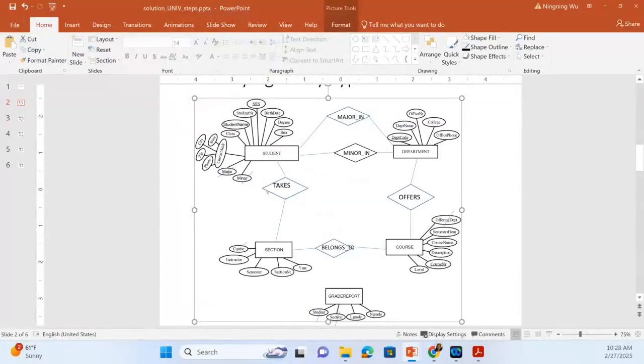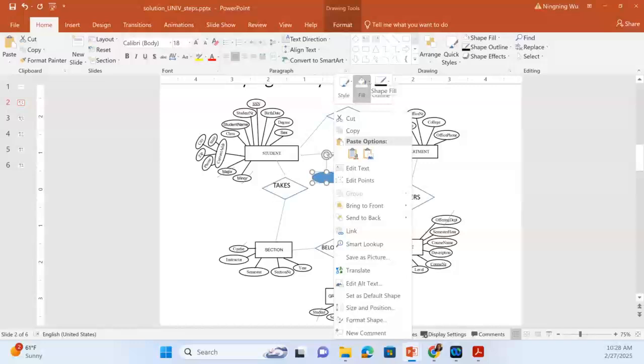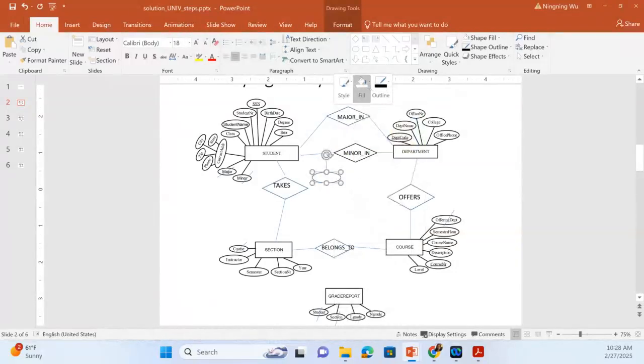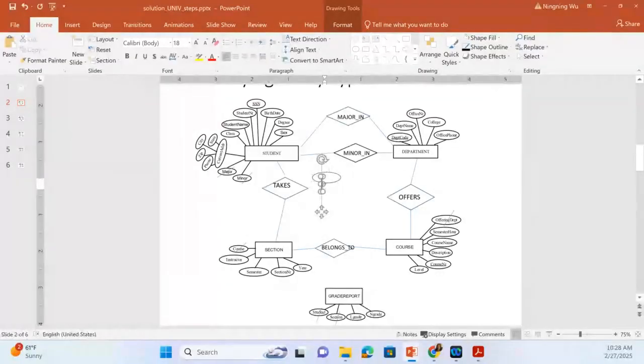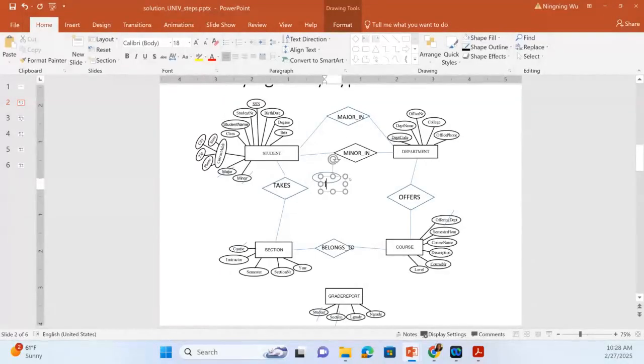Then how do we record the grades? Recall that a relationship type can always carry attributes. So we can put a letter grade, called letter grade. How about that?